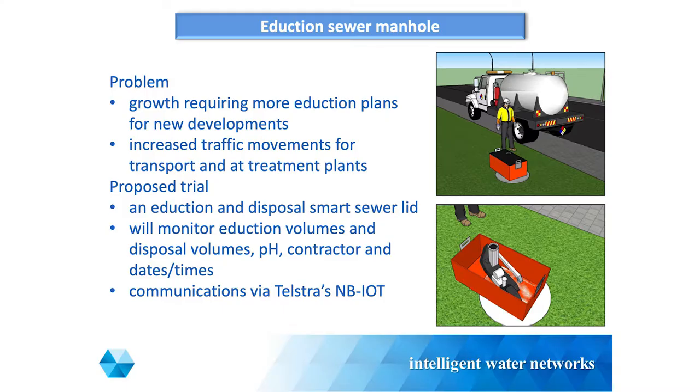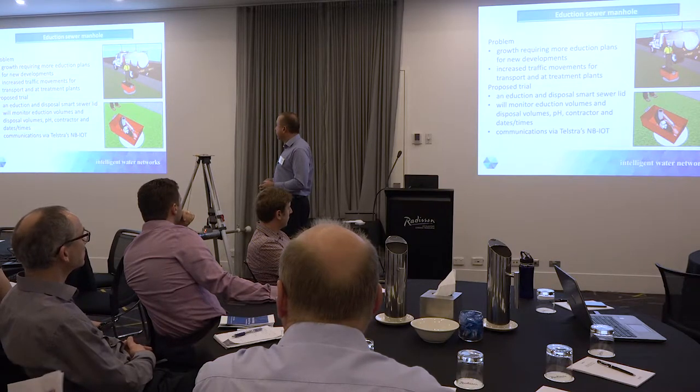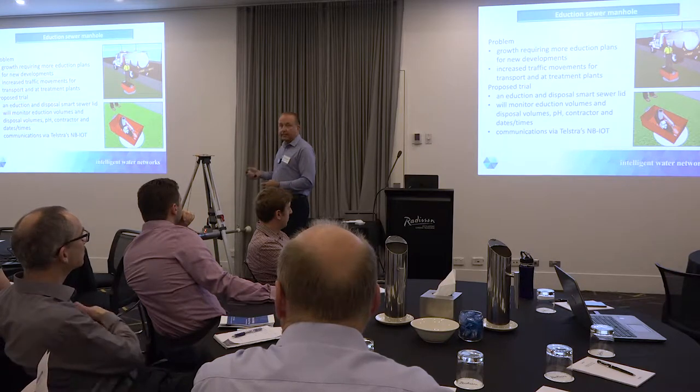The contractor can drop off waste at a suitable manhole and what we want to do is measure the flow. So if they took out 10,000 litres from the adduction point, we'd expect 10,000 litres getting dropped off at the next point. We also want to monitor pH - pH will detect whether there's any septic loads in the tank. We don't want to collect septic loads; we just want to know that they grabbed fresh sewer from one point and dropped it at the other, and we'll have locking systems to specify which contractor grabbed the waste at what point in time.